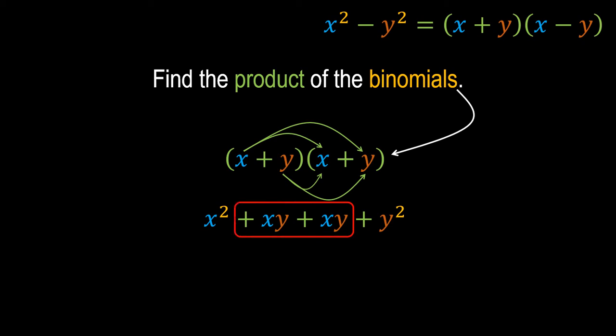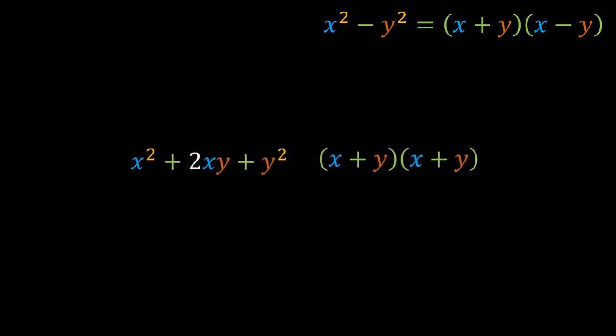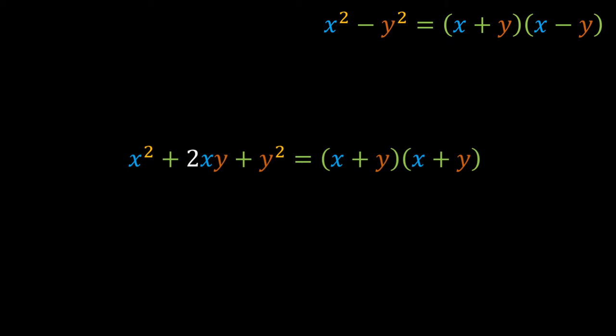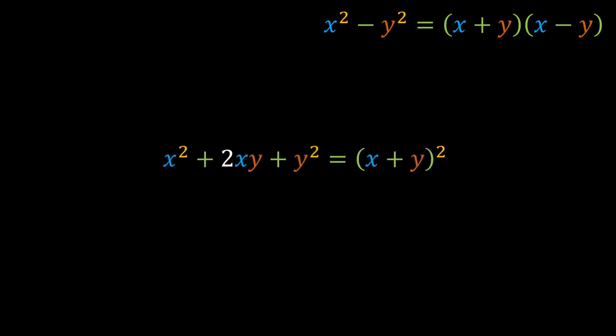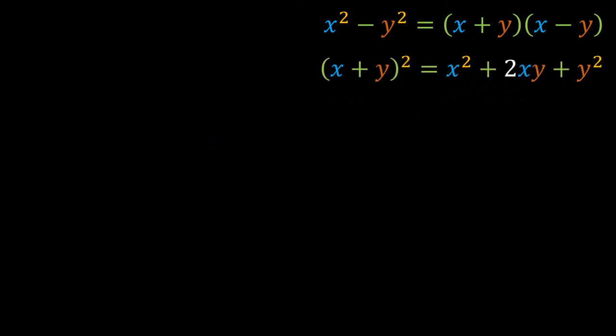Now we are combining the like terms, xy and xy, and they both have positive signs, so we will have xy with the coefficient of 2. And copying down the remaining terms, this is our second identity, and you can see that on the right hand side we have the same base being multiplied a total of 2 times. x plus y is multiplying with x plus y, which we can also write as x plus y whole squared. So this is the second identity, which is x plus y whole squared equals x squared plus 2xy plus y squared.